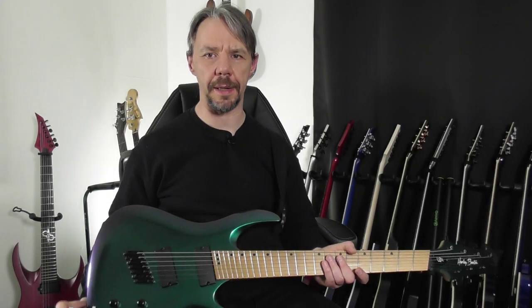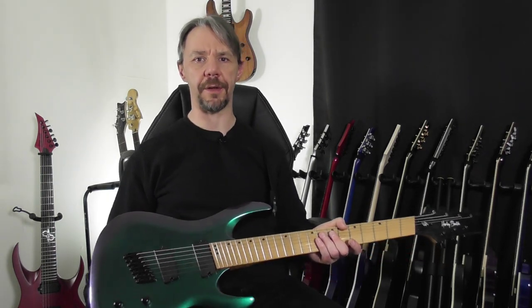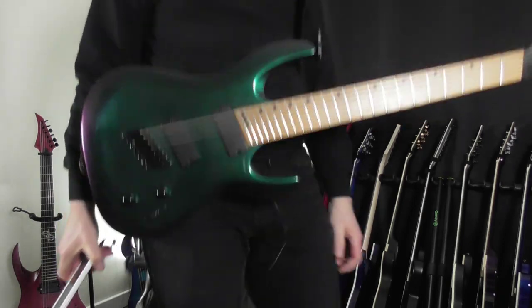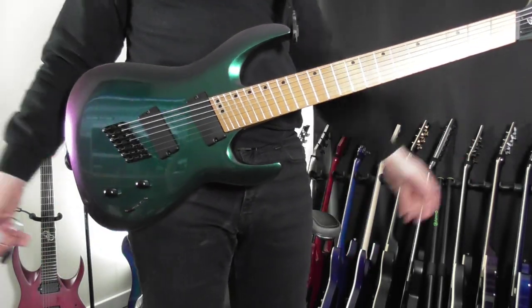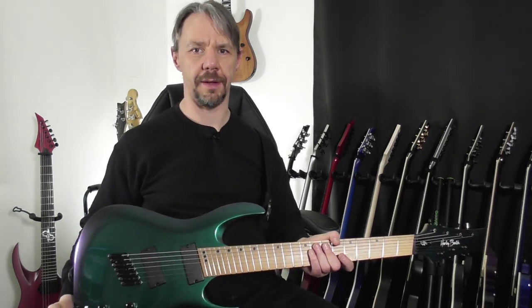Okay, so maybe if you buy this guitar, you will go on stage with it and show off a little bit. So let's see if it has a neck dive or not. And well, obviously the answer is no. So that's nice.